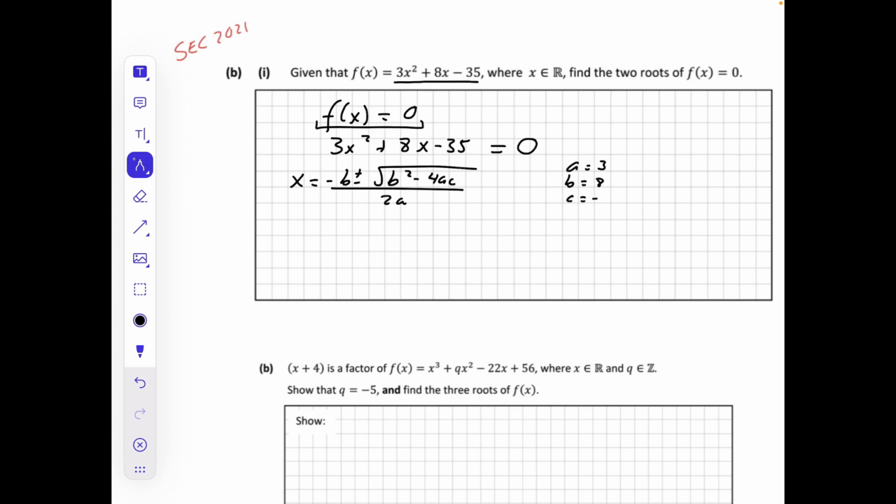Okay, here we've got a is equal to 3, b is equal to 8, and c is equal to minus 35. When I'm doing this, I put it straight into my calculator in one go. First, I'll press the plus button in front of the square root, and then I'll go up and change that to a minus. So I'd really encourage everyone just to make sure you can put this into your calculator. It's good practice. The quicker you can do this, the more time you will save in an exam.